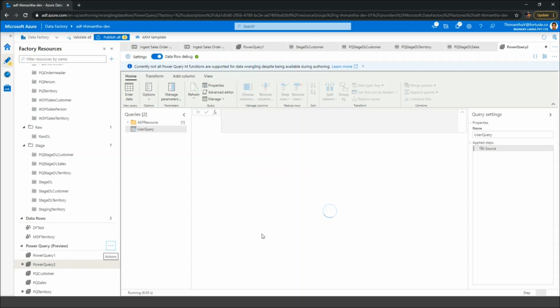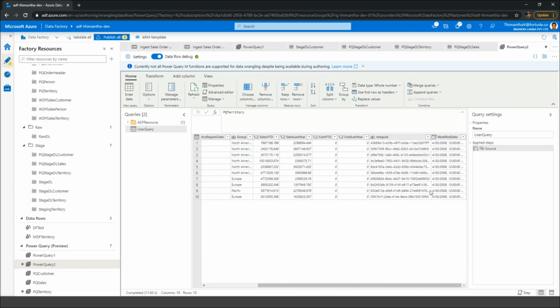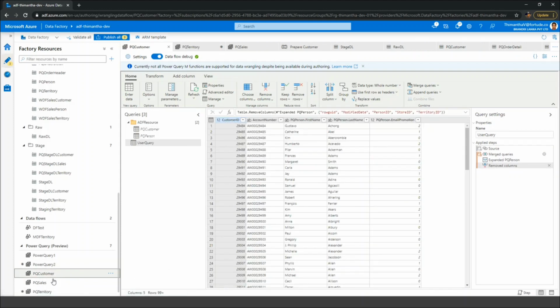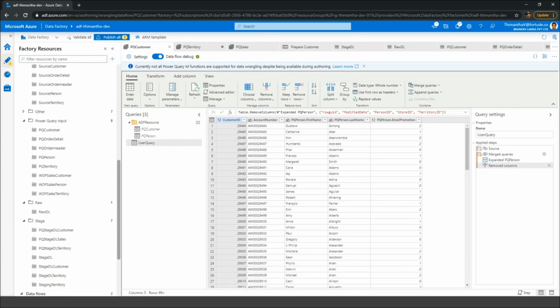It's taking a bit of time. Let's see how it goes. Hopefully not much. Yeah, so I had loaded that. Everything else from here is the same as what I have already created, just to do the data transformations. And the user query is the data set that will be finally loaded into the stage folder with the stage one. So everything else is similar to that. That's it from my end when it comes to demos for this session.